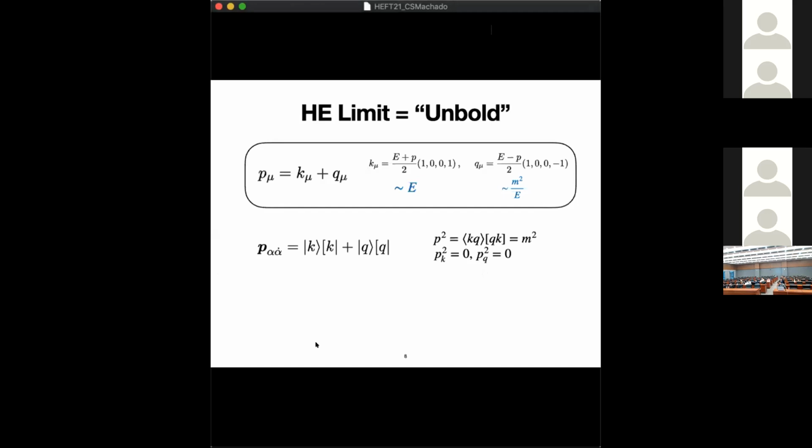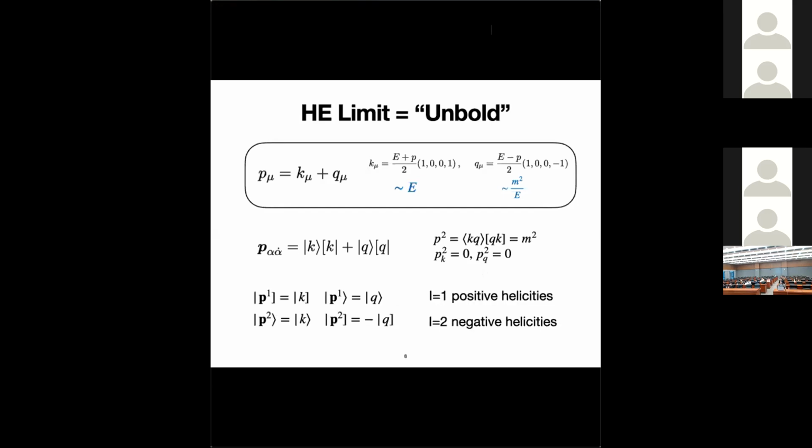To explain a bit better why this high energy limit is equal to this unbolding, we can think about decomposing the massive momenta into 2 momenta such that they scale as energy or as m squared over E. In terms of spinors, this means that we are taking each component and decomposing it into 2 pairs of massless spinors such that this relation here is valid. There is not a unique way to do this decomposition, but with this choice here, we get that at leading order, the bold square spinor goes simply to unbold square spinors, and similarly for the angle brackets. So it's very easy to see what's the leading term in the high energy limit.